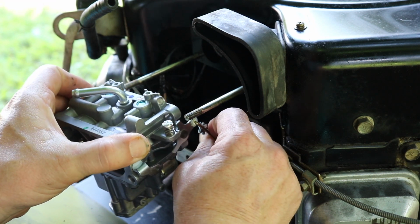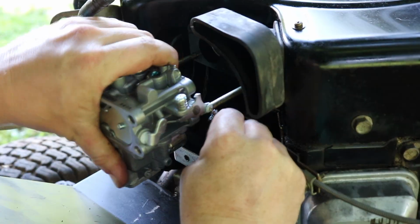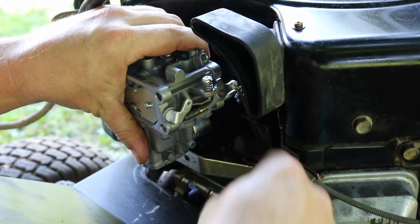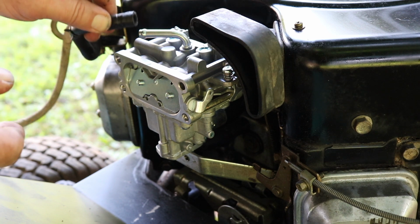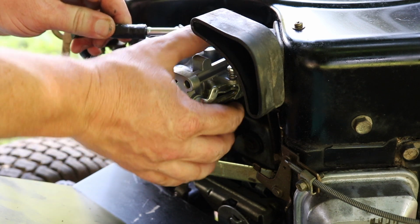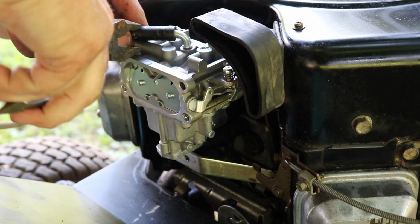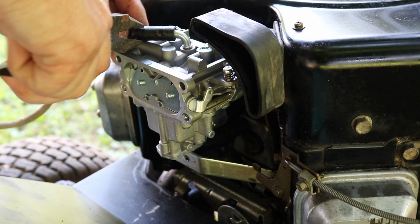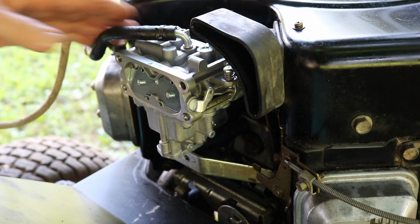Then. There we go. I got a lot of tension. There we go. Oh, that is tough. Good. Here's your fuel hookup. Remember that thing I bent? Oh, I know about that. I've done a lot of these.